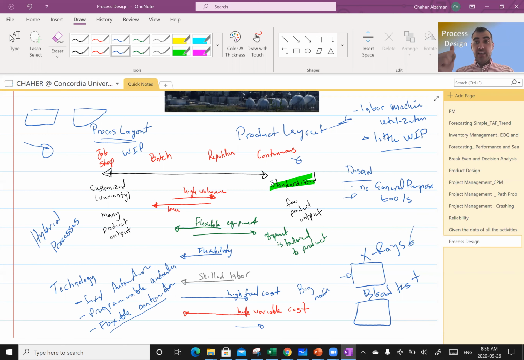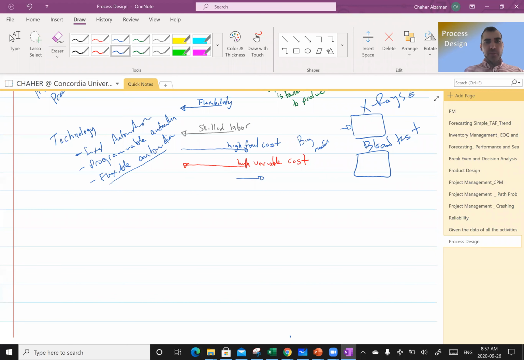And again, since they are general purpose tools, they could be driven to lower costs, because you could produce a lot of volume of this equipment and sell it in high volume, so they're going to come at lower costs. While for product layouts, the specialized tools are going to be more expensive.